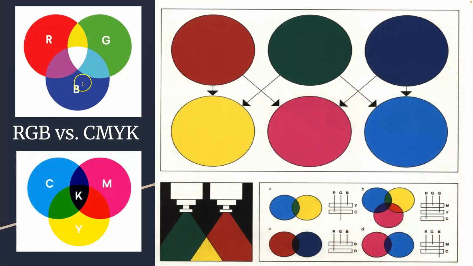This is the difference. Your computer, the screens you're looking at, the projection you're looking at right now, uses 3 colored lights to make every pixel you see. It's a red light, a green light, and a blue light. These are called the light primaries. That's why your computers are RGB monitors. Red, green, blue. When you add red light to green light to blue light, you get white light. That's full spectrum light. When you add red light and green light but no blue light, you get yellow light, right?